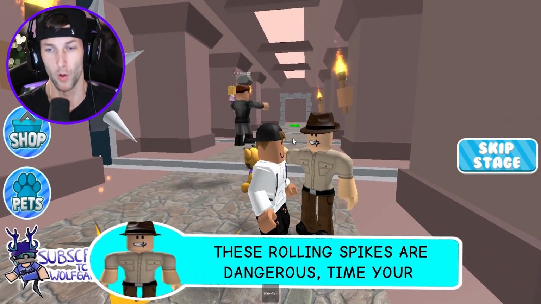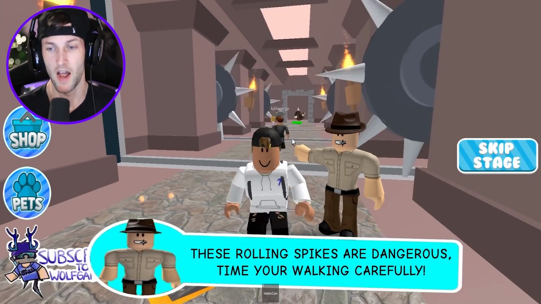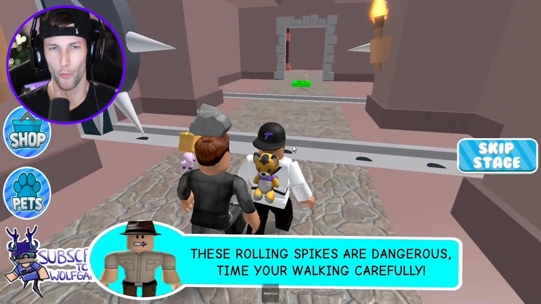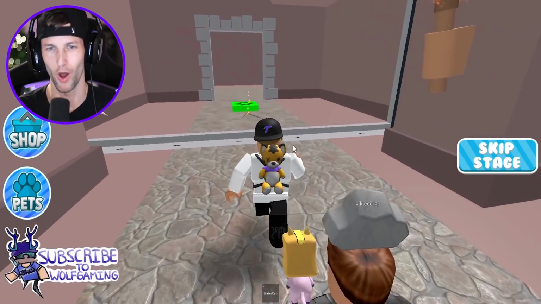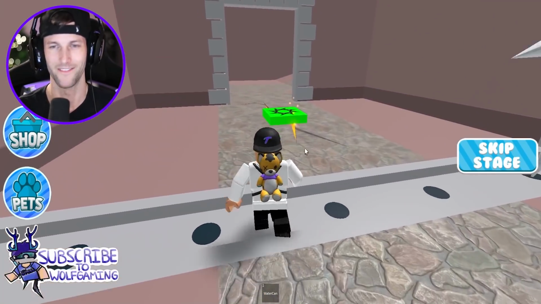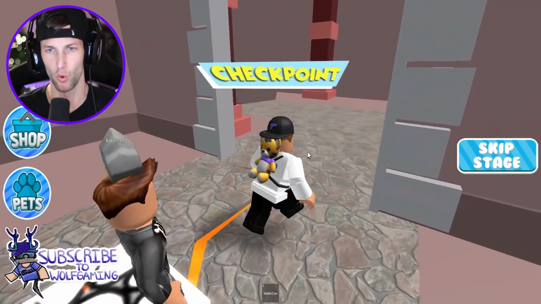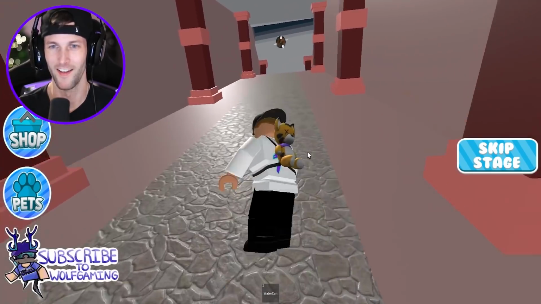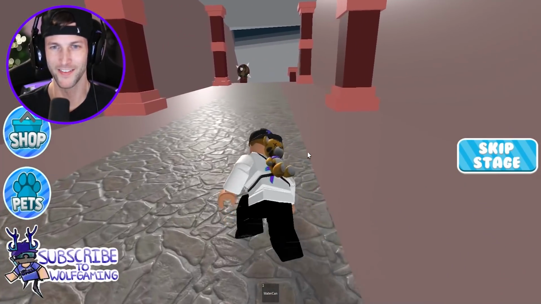What now? Oh, these rolling spikes are dangerous. Time your walking carefully. Come on, man. I'm a rolling spike Obby pro, okay? Look at that. Easy enough, but now we have boulders. Oh, great, one of these. Oh, look at the hill. Oh, look at the spikes.